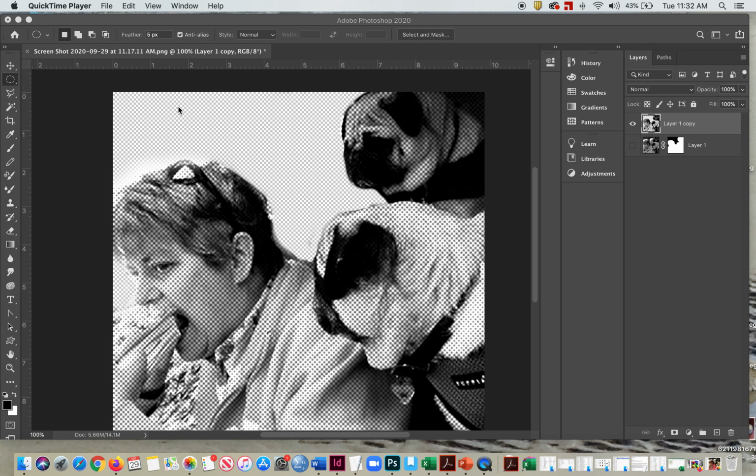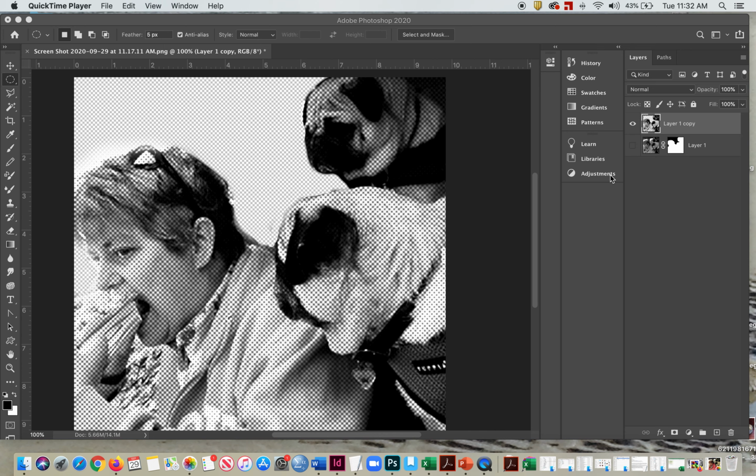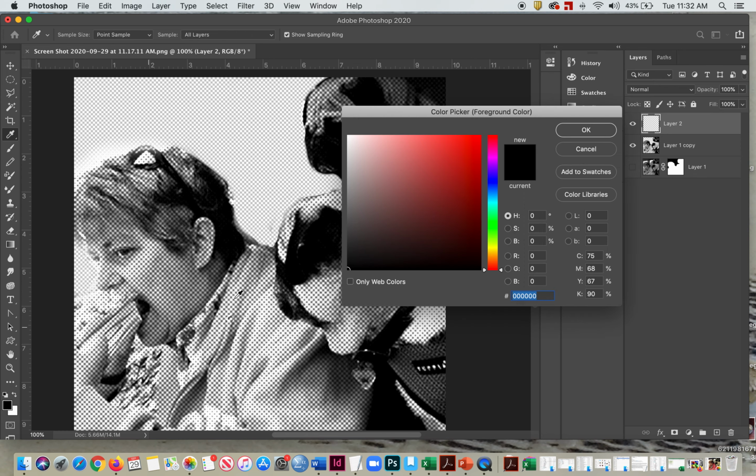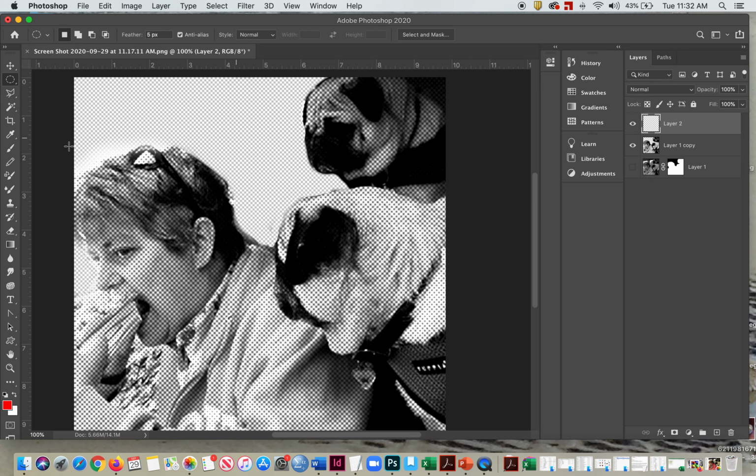And what we're going to do with this is we're going to add some color to it. So we're going to do the same thing that we've done before. I'm going to start by giving it a full screen of a color underneath. So I'm going to make a new layer here, and I'm just going to pick any color. You pick it. I'm going to pick red for the moment, just because I want to show you what it looks like, because I find this distracting.